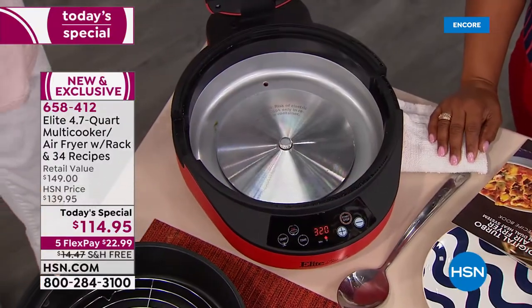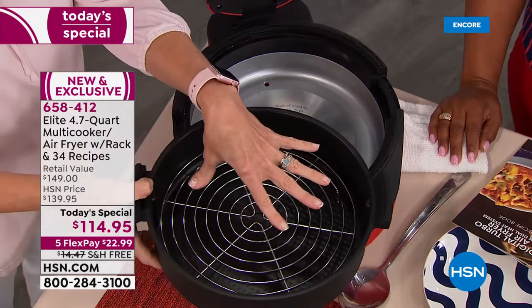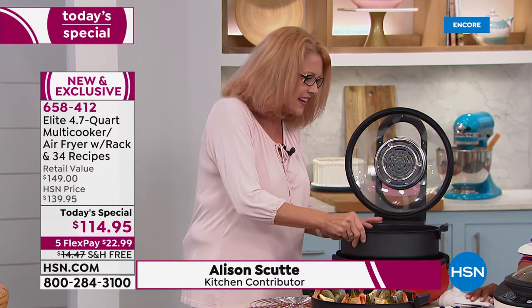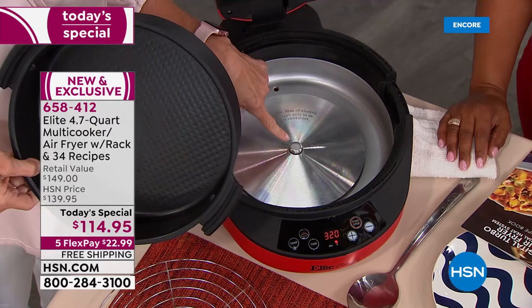You can use two heating elements together or one individually. You're going to take your large non-stick pan. You get the rack as well — if you want to do something, lift up a roast right over the top. Before I set it in, I want you to see the heating element right here.